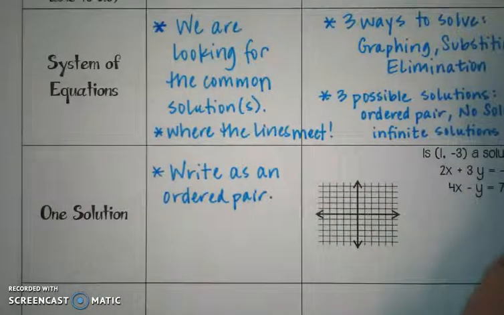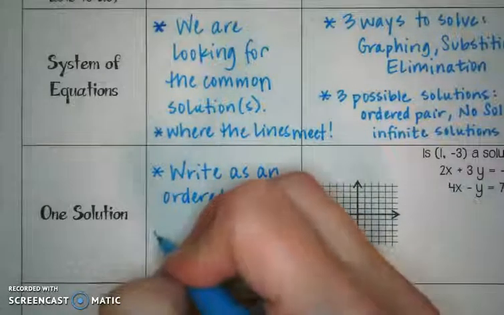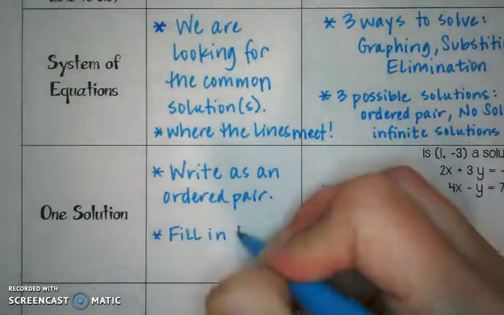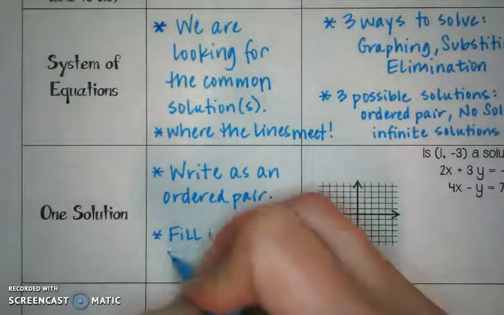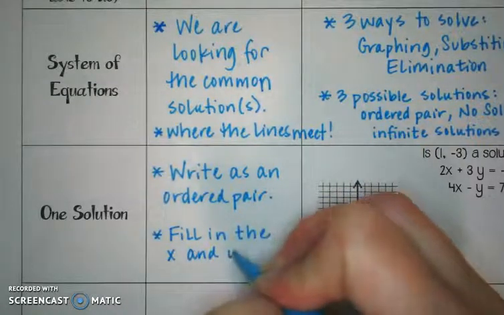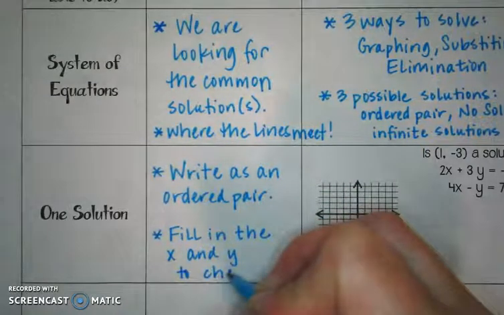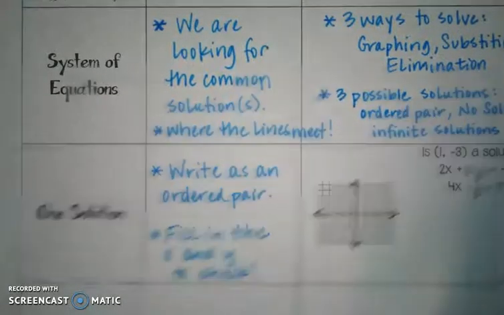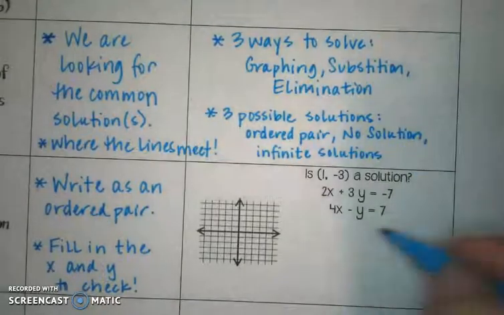All right, if you are asked if a specific number is a solution, what you can do is just fill in the x and the y and check it to see if it works. You can check any single problem that you do. Any problem can be checked by filling in the x and the y and working it out to see if it's true. Okay, so over here, we have an example.